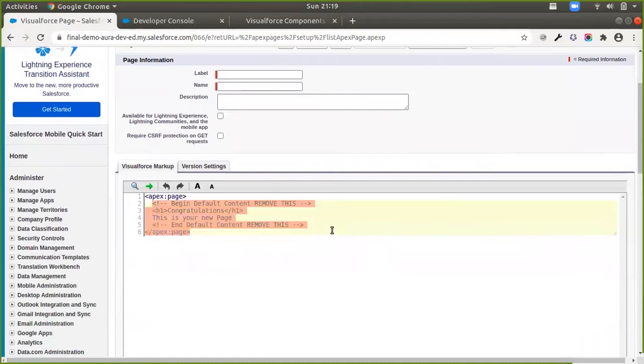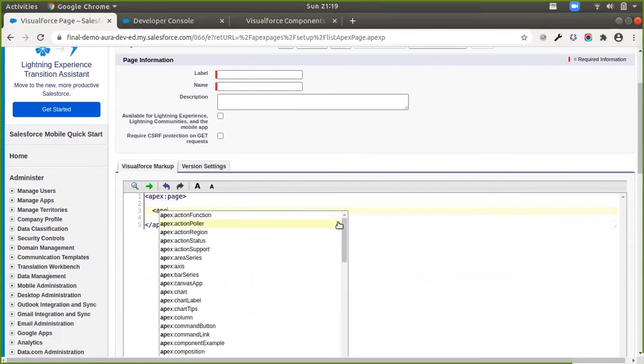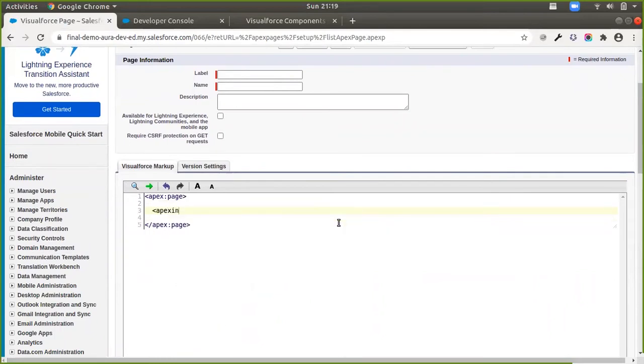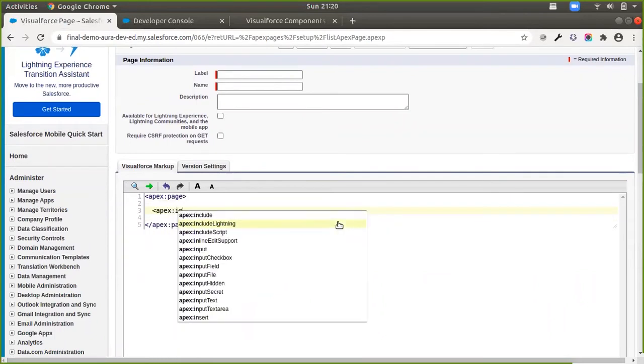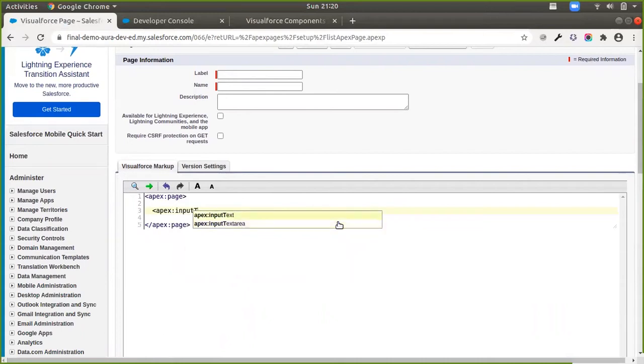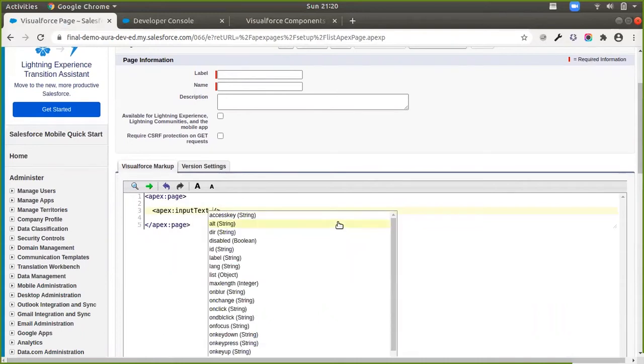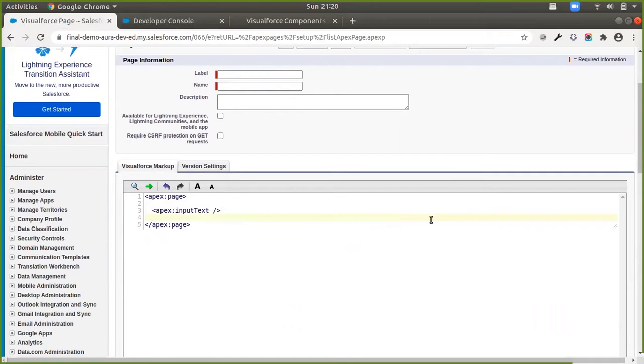I'm not even going to name it. What I do is I just use an input text here. This input text is actually a standard Visualforce component, and you can use this as per your functionality. This is how you use your standard Visualforce components. Pretty straightforward.